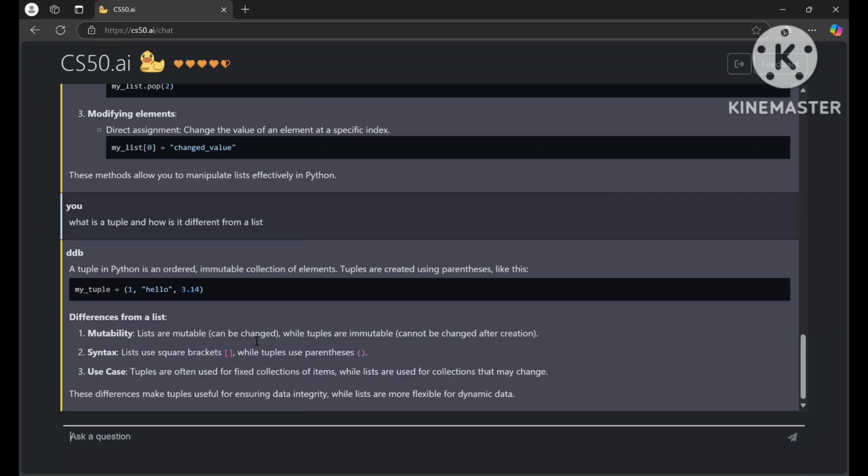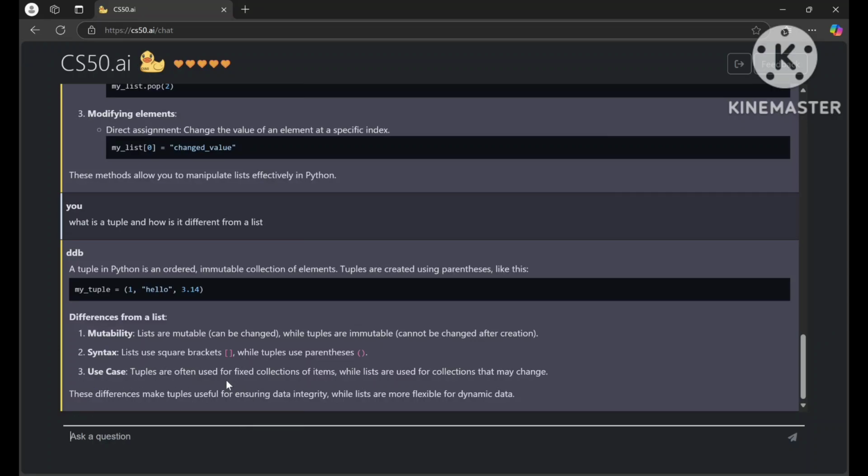Mutability. As I told you, mutable means we can change a stored value anytime we want. Whereas tuples are immutable, we cannot change them after creation. Once it is created, we cannot change the particular values. Syntax: lists are denoted within square brackets, while tuples are denoted within parentheses.